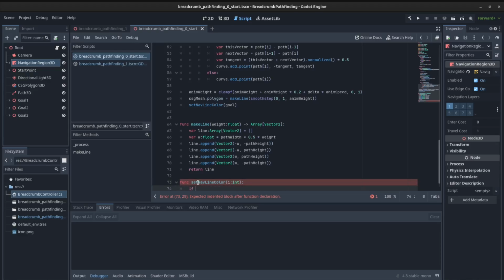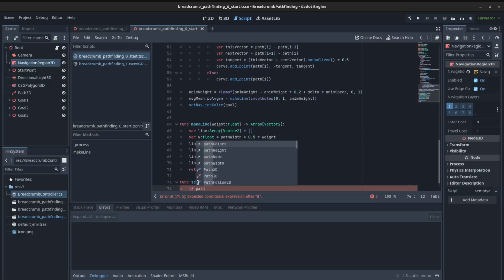And now if path colors, we want to guard against the path colors being null, just in case.